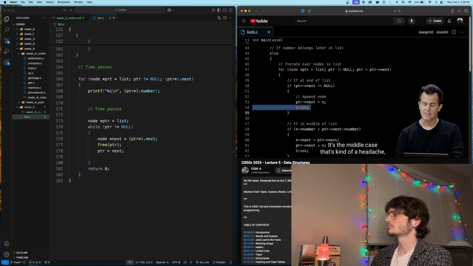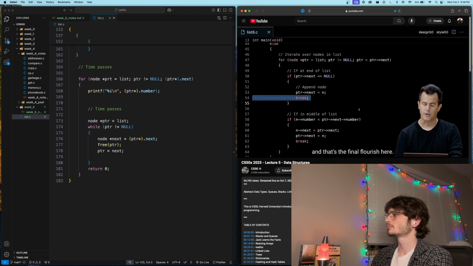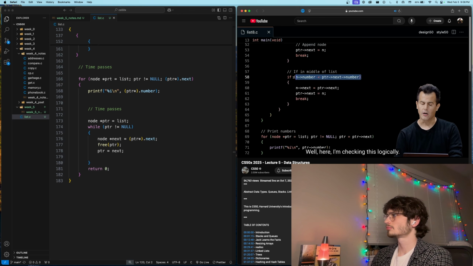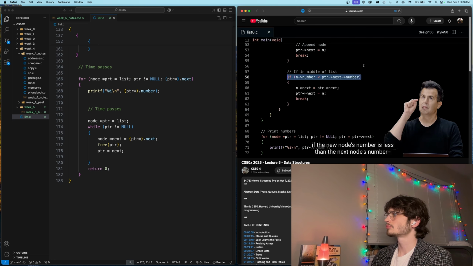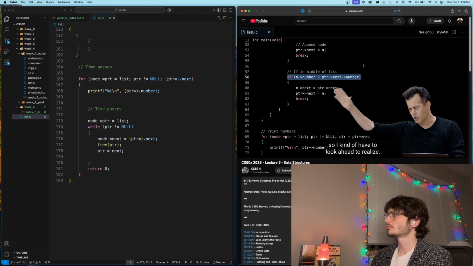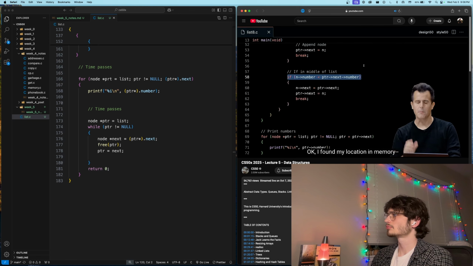It's the middle case that's kind of a headache, and that's the final flourish here. If I'm in the middle of the list, what do I want to do? Well, here I'm checking this logically. If the new node's number is less than the next node's number, so I kind of have to look ahead to realize, OK, I found my location in memory.